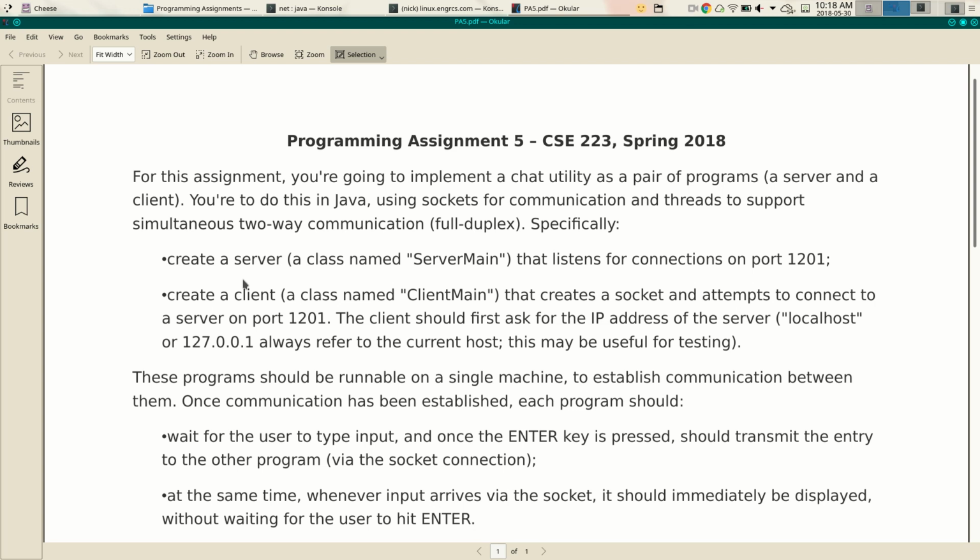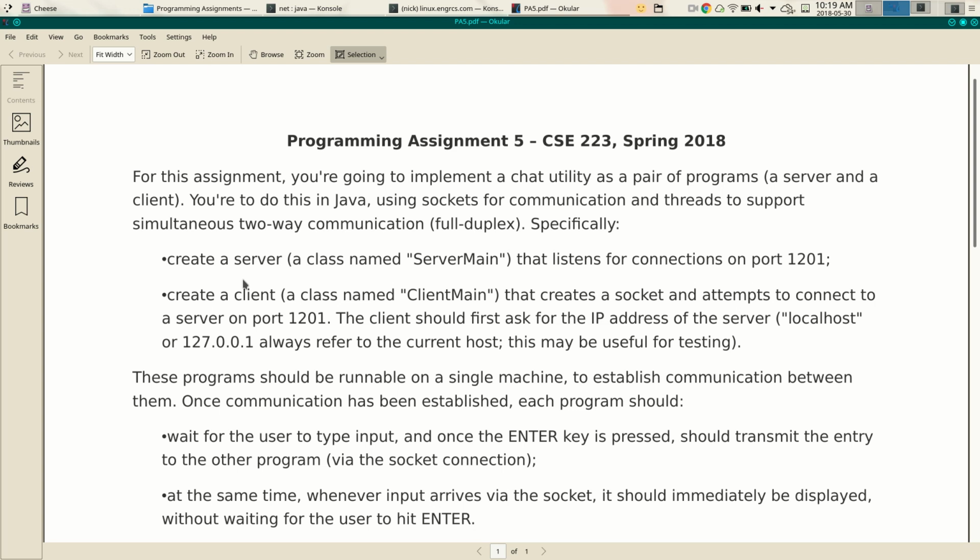So you're doing this on your own system, not the Linux server. If you try to do it on a Linux server and everybody uses 1201, only one person will succeed. So you're doing this on your own machine. And you're going to connect to your local host, which is always 127.0.0.1. That's a reserved IP address for whatever machine you're currently on. You're going to connect to the server through port 1201, and then you're going to do the following.